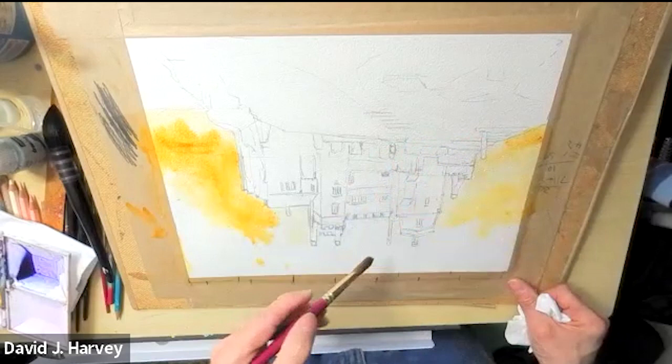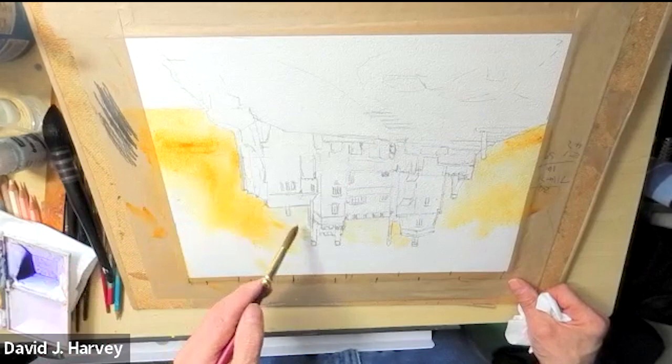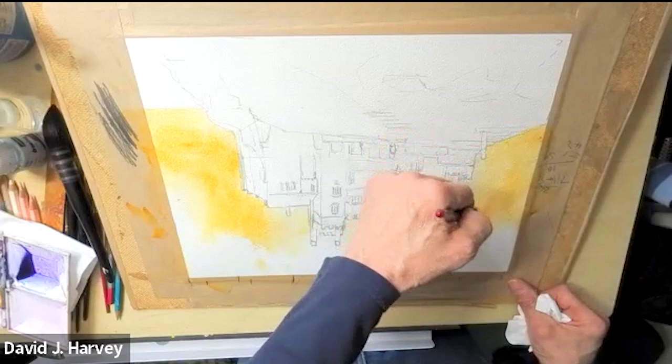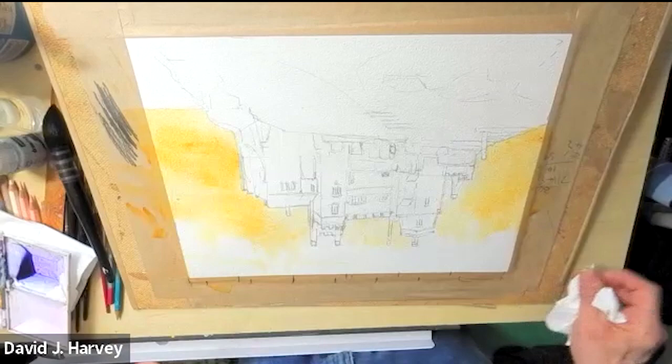I'm just trying to fill in the gaps. Don't know why I bothered turning it upside down now, because the paint's not particularly rushing its way in. Could be the paper's just a bit harsh. Looks like I've got a seagull entering the scene here. Turn it back the right way up.